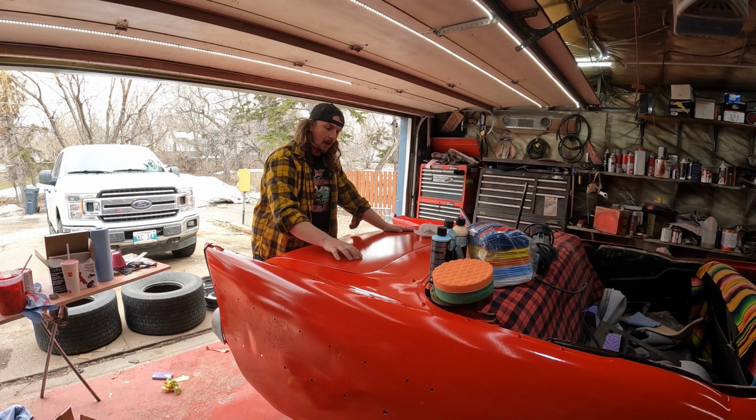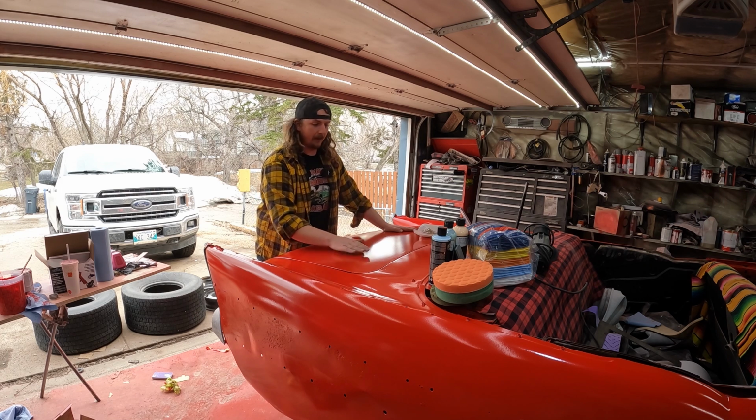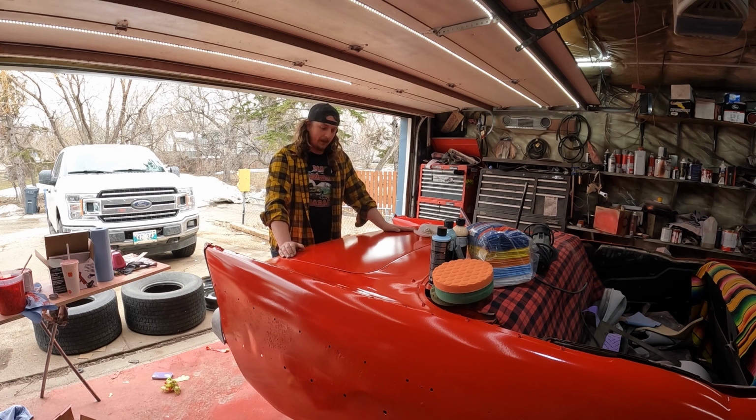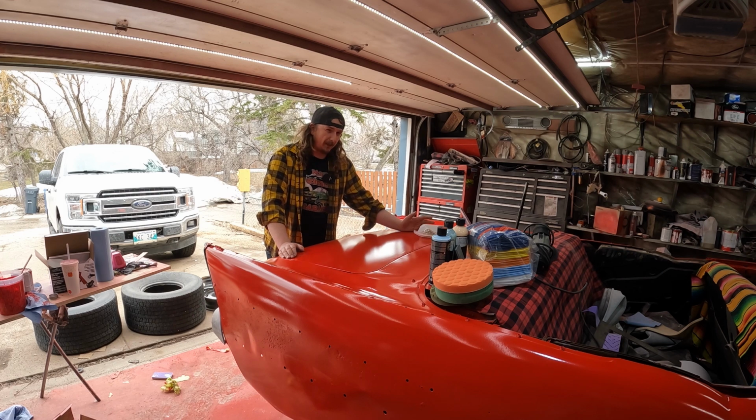As you sand it, parts of it will become dull, but there will be little spots that'll still be shiny. That's the low spot, which still has the shiny paint. So essentially, once you've scuffed this thing down to a flatness, we'll go with different grits. Probably start at 1500.